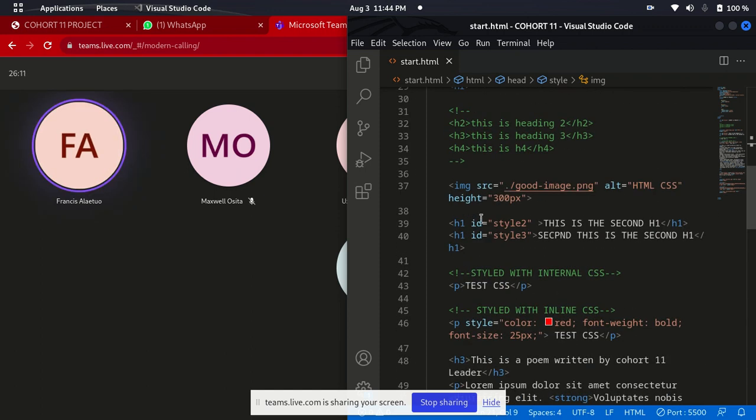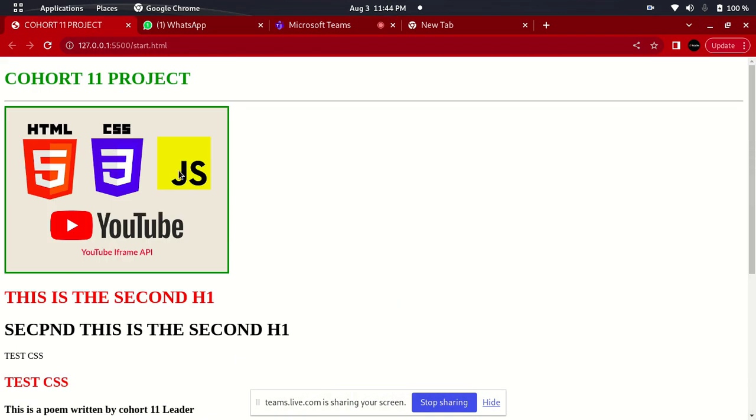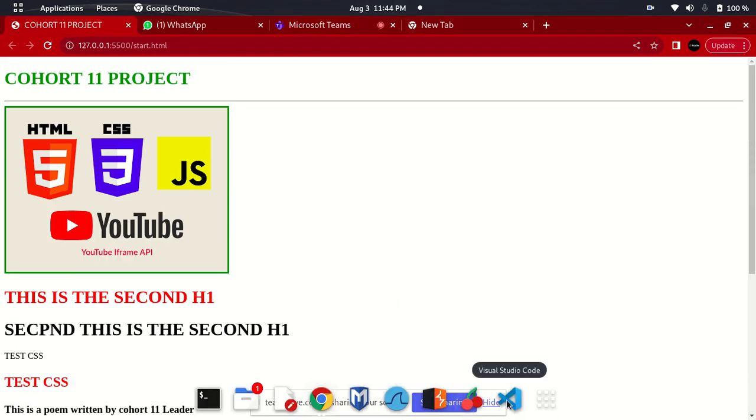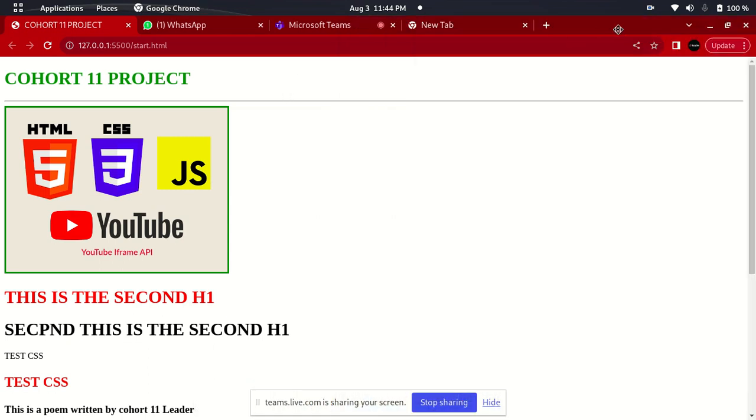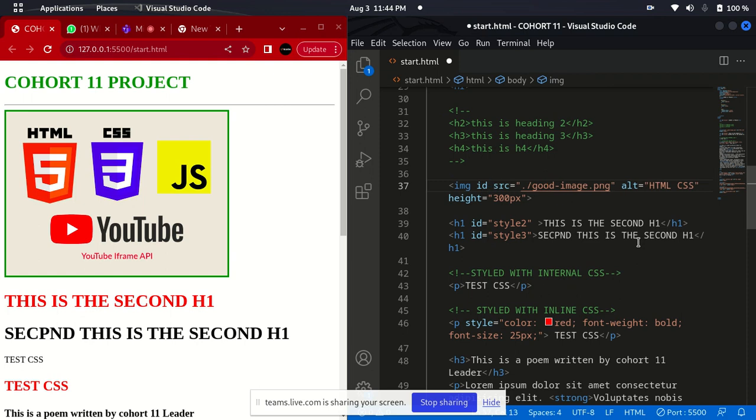I'm going to come to our first image, which is this image, and I'm going to give it a name. I'll call it ID equal first image.